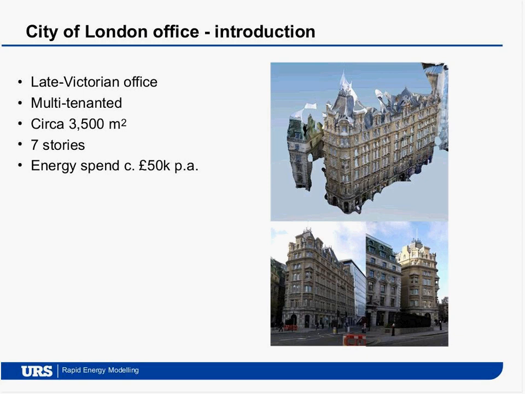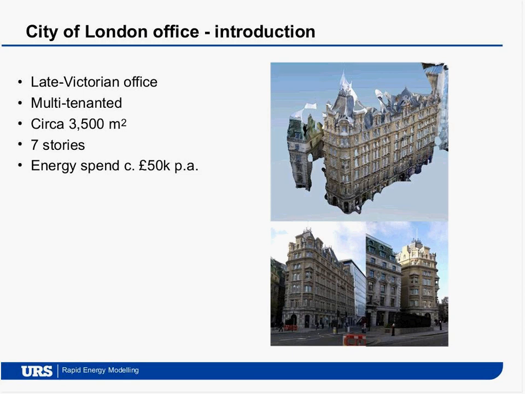So, an office building in central London that we've looked at. It's a lovely building, actually. It's listed. It's a big building. It's quite near St Paul's. It's tenanted, so each floor's a bit different, but the same on each floor in that it's all office space apart from the ground floor, which is retail. And around 50 grand a year on energy. That's the management company that we did the study for.